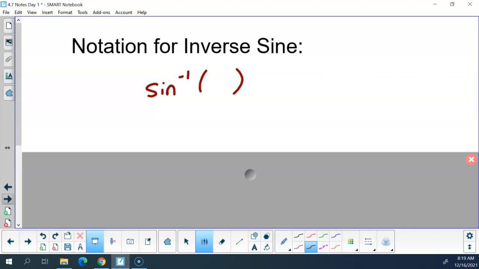So that's the first one. You've probably used that one. I know for sure you used it back in geometry, because they're doing that right now, where they're using SOHCAHTOA and they're using the inverses to find angles. You've done that this unit already in the first couple of sections of chapter 4. Good job. The next one, this new one, probably you don't know.